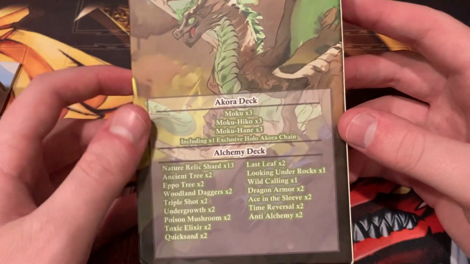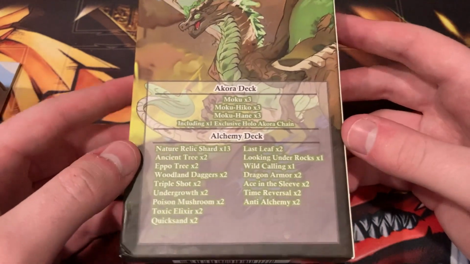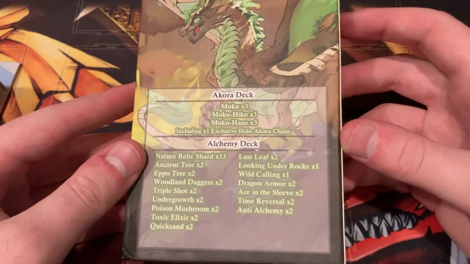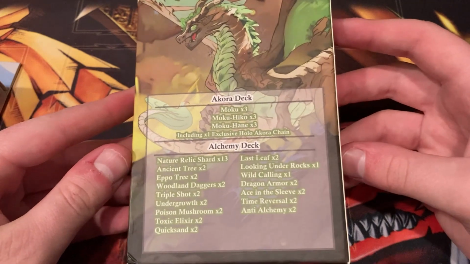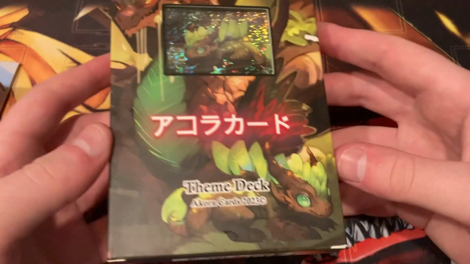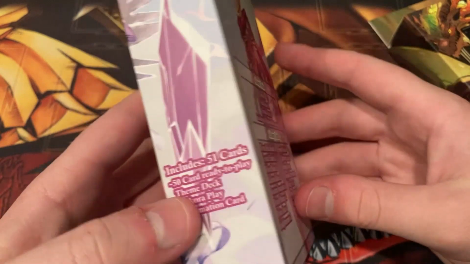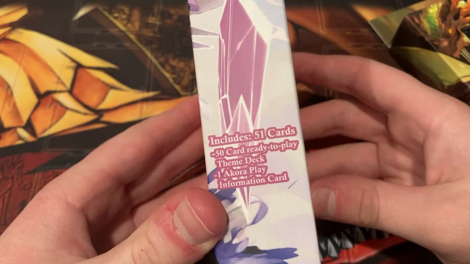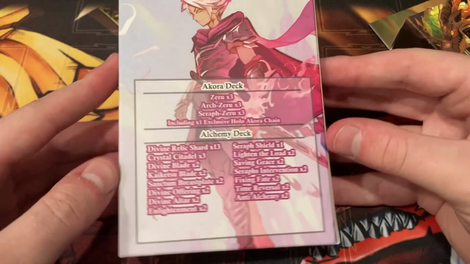Get this, Moku Hiko, Moku Hane, with all new abilities and a new game plan in mind. Very, very neat. Some very good nature attribute staple cards. Same thing with our Zeru deck right here. 51 cards, a 50 card ready to play theme deck, and one Akora play information card.